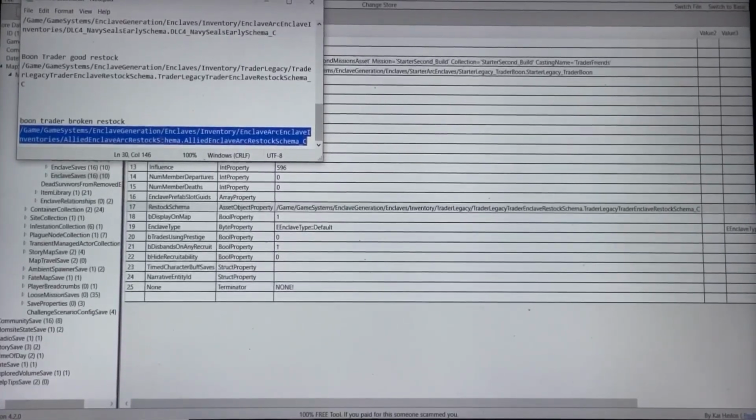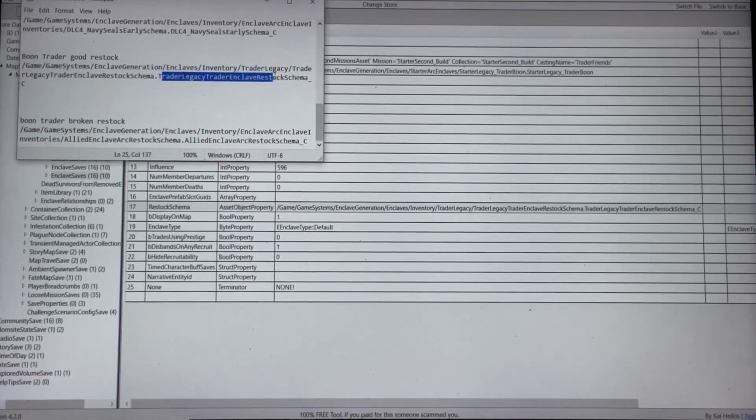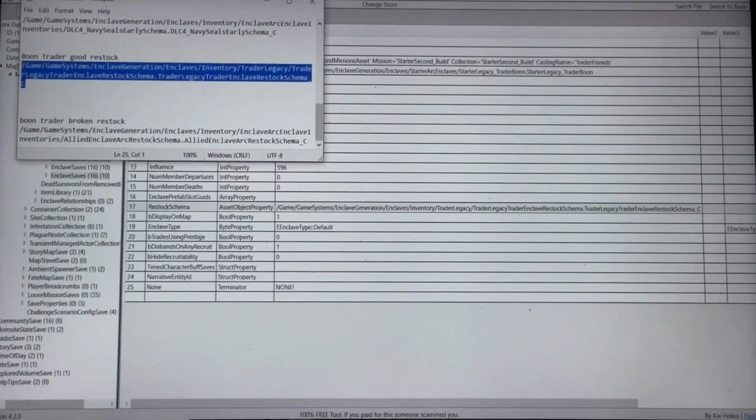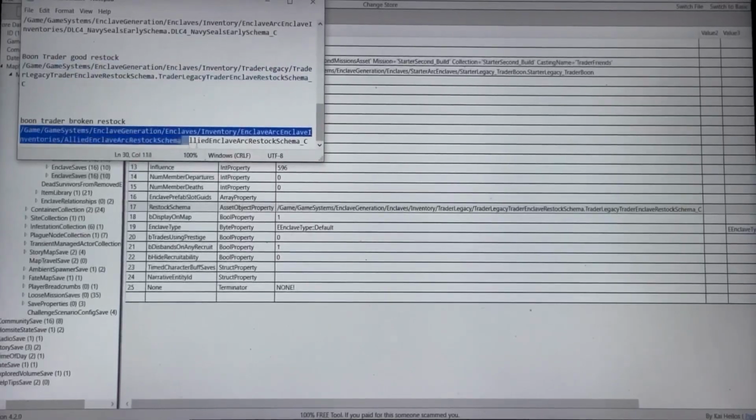be restocked. You know, they get whatever. They get junk usually. Maybe some gas cans and stuff if you're lucky. But it has completely lost this. It has completely lost the Trader Legacy restock. Like, I don't know why they have not figured this out. I've only been complaining about this for 3 years at least, and said, hey, you know, the restock has been broken. Every time the day changes, the Boon Trader never sells the good stuff anymore. This is 100% why. Because it changes to this, and they get regular Enclave junk.